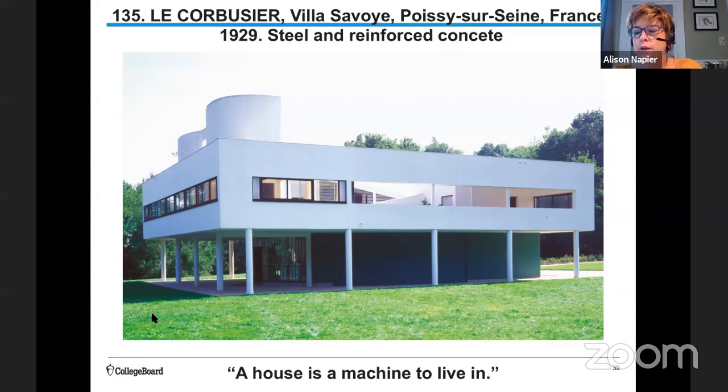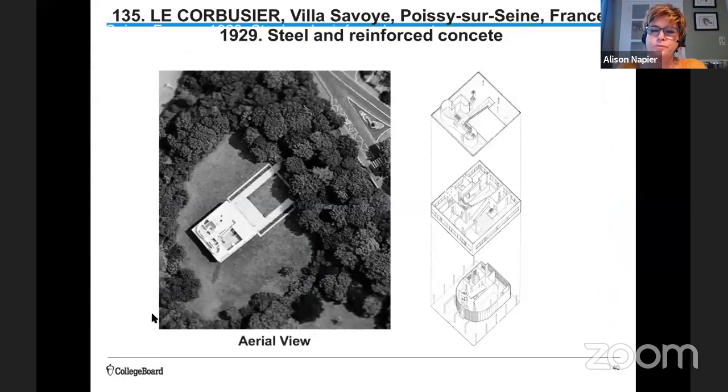There are service areas, parking, rooms for servants, the laundry, all underneath the house. The bedrooms and the salons of the house distributed around a garden. Here's an aerial view and some of the plan views. So the Villa Savoye succinctly sums up these architectural premises that he promotes. The plan is pure, exactly made for the needs of the house, he explains.